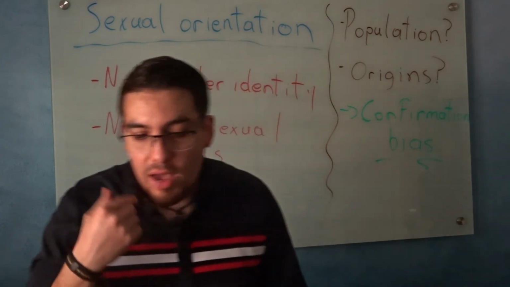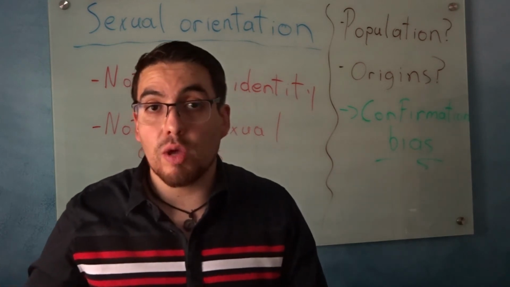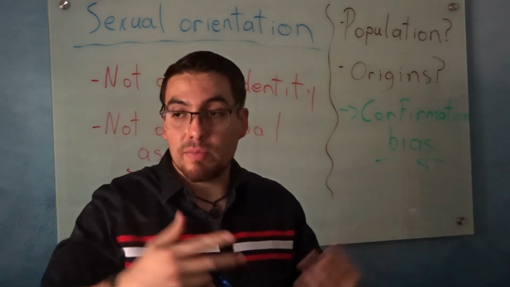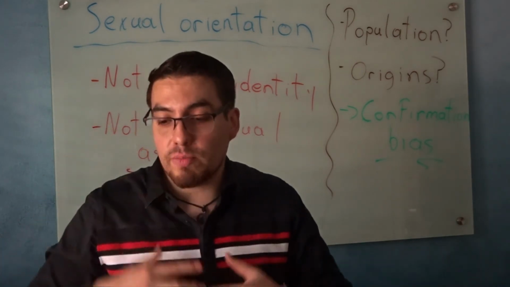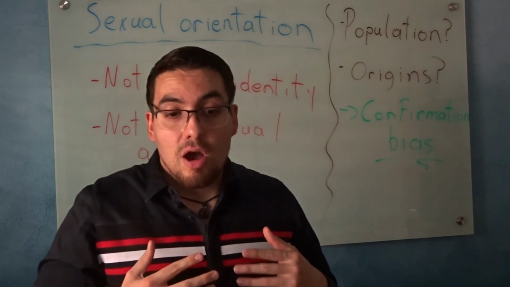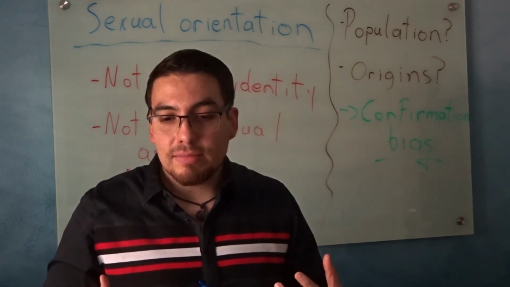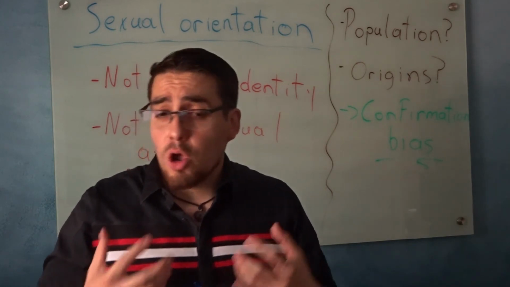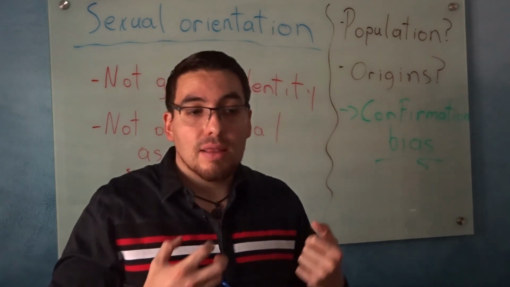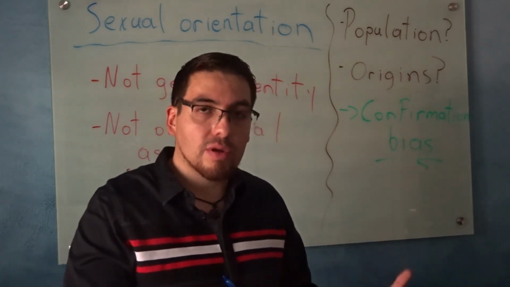For example, why would somebody believe that the percentages in the population of homosexuality are so high? Perhaps because you're only perceiving people that are of a different sexual orientation, and in your mind you're exaggerating the number. That's confirmation bias. On a topic that is more in a matter of discussion lately, it's about whether homosexual parents should have the possibility to raise children, have children and raise children.